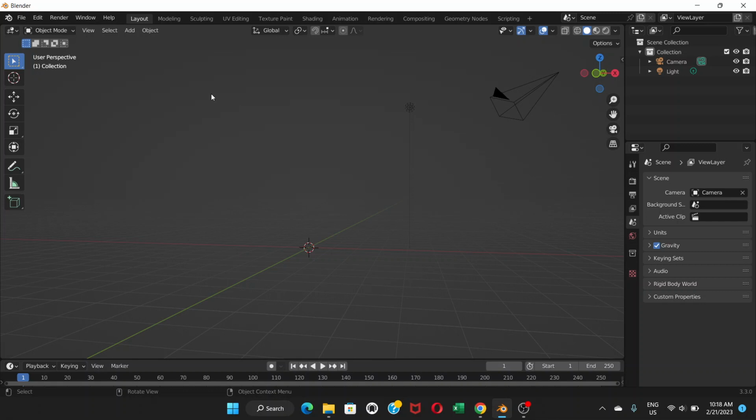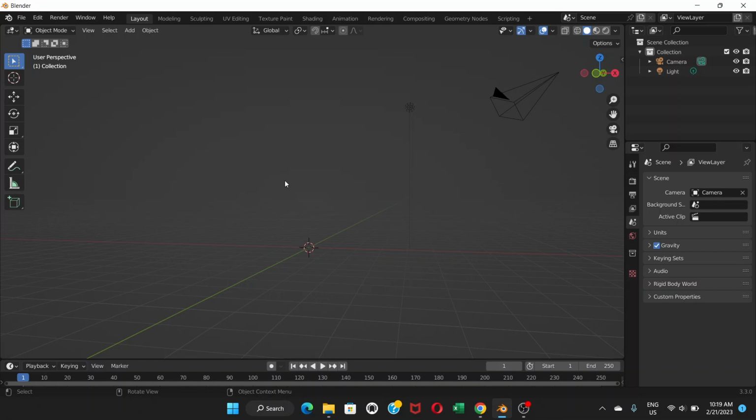So for that, first of all, depending on your model and a type of object, it could be from one side or two sides or three or even four sides. So let's take an example of a house.